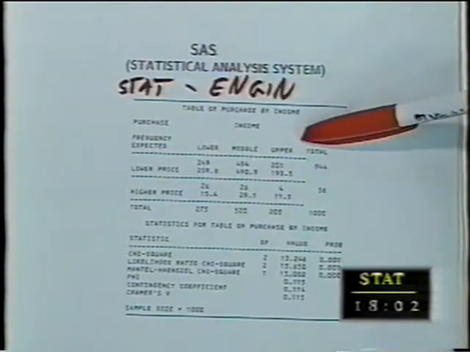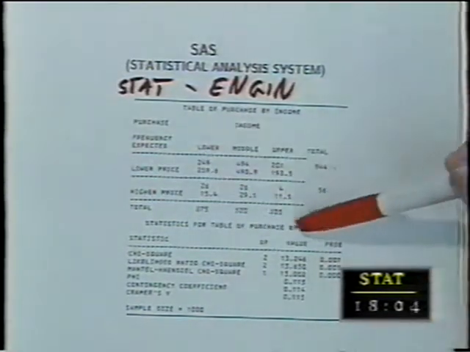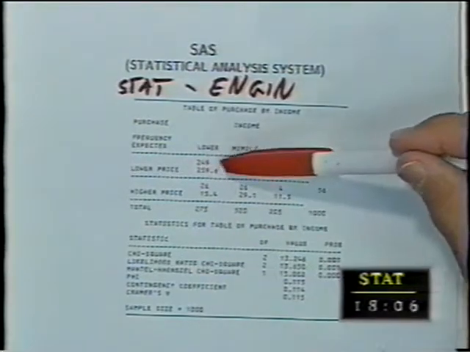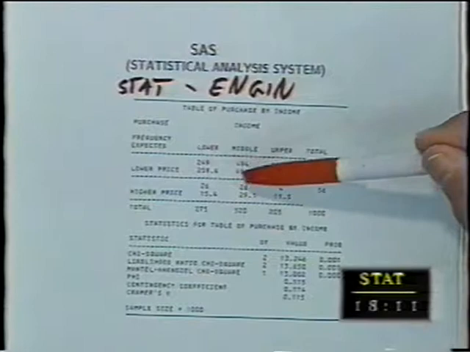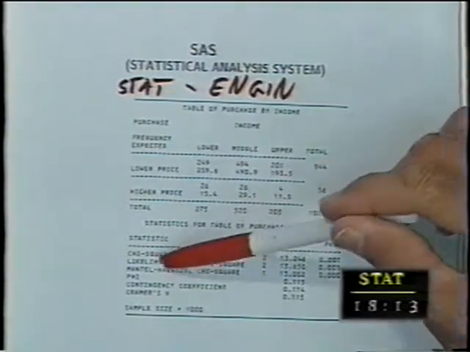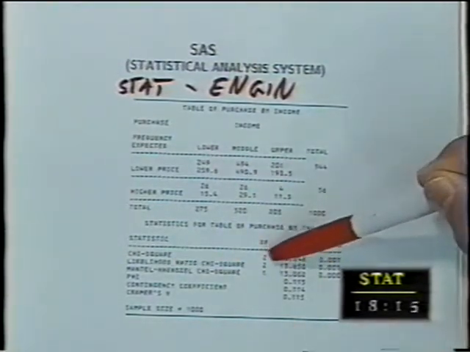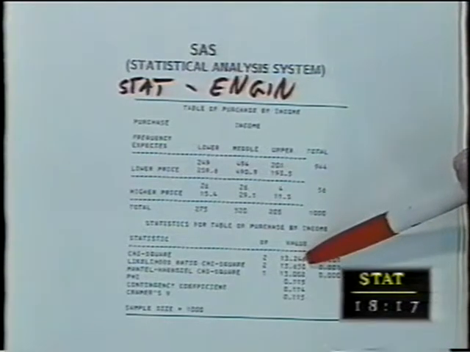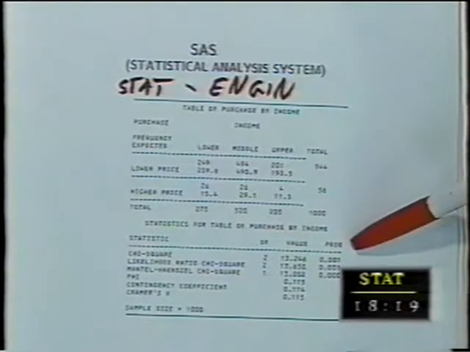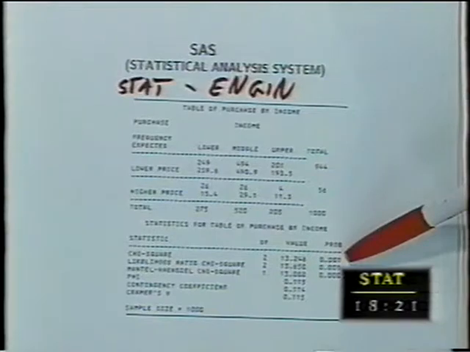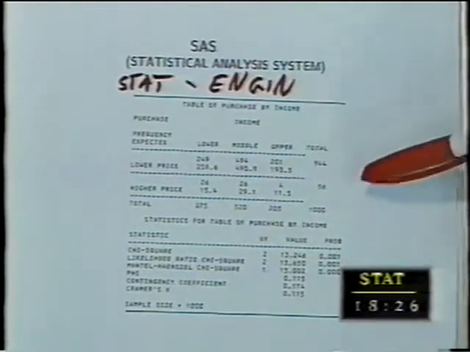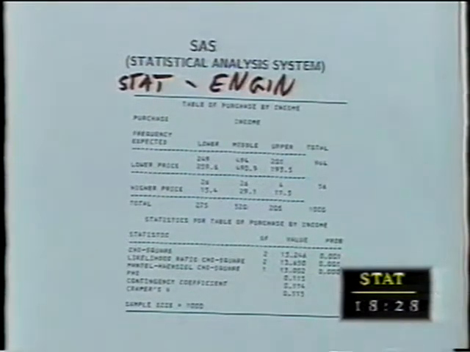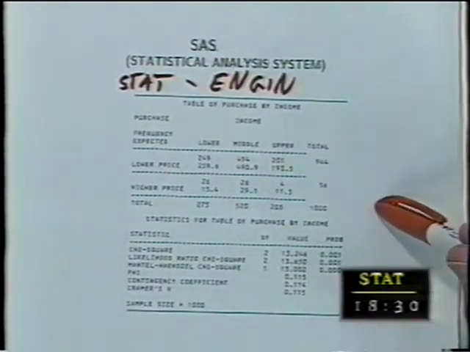In this case, you might not be able to see it. It's a test for independence, and it's giving the data here and the expected values here, and on this line, it's giving the chi-square statistic. It's 2 degrees of freedom. Its value is 13.246, and the probability, the p-value, is 0.001. And that's the information you want, and it comes right out like it would from any other package. That's Statistical Analysis System. A great package, but extremely costly.